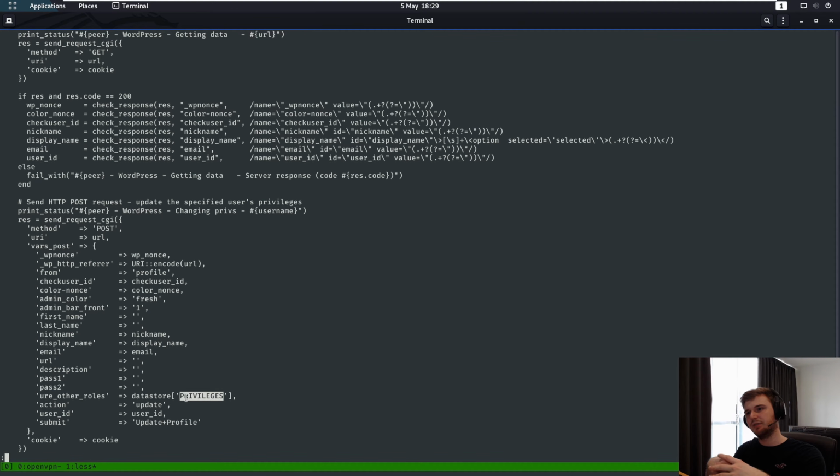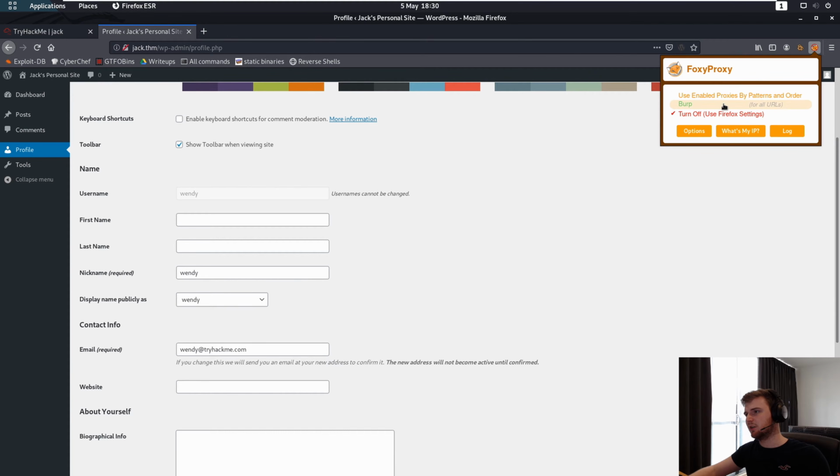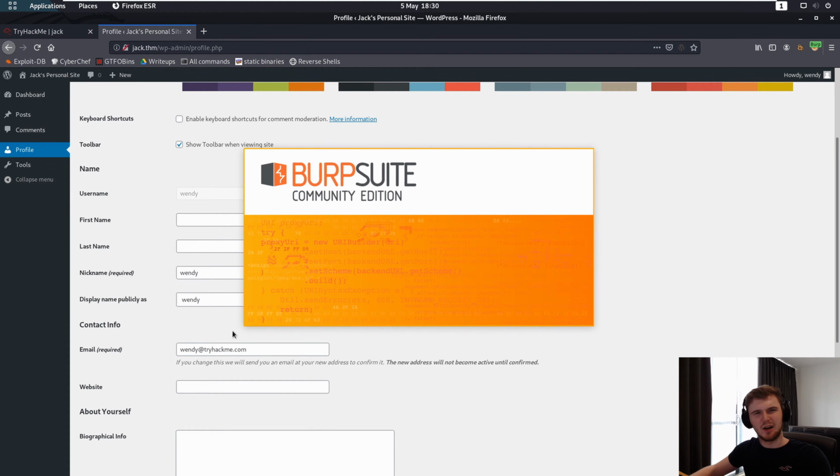Now, when this is sent off, if you were to insert this in Metasploit, or in Burp Suite even, or ZAP if you are a fan of ZAP, this will show your roles and it will send administrator. So what we can do is we're going to quickly start up Burp Suite, and we're actually going to do this manually. So you'll see what I mean.